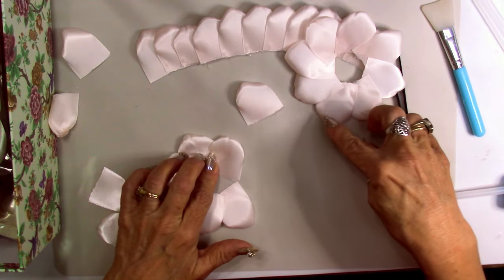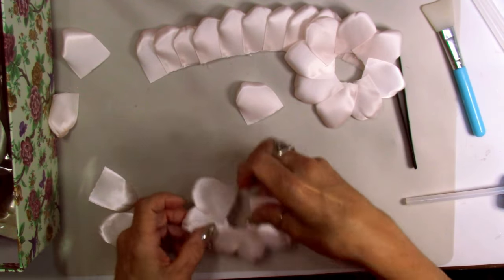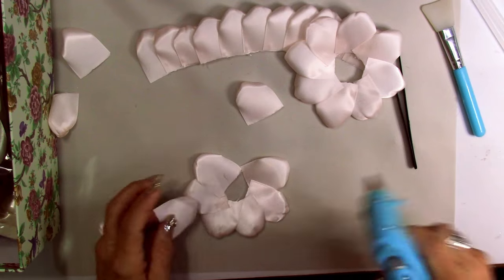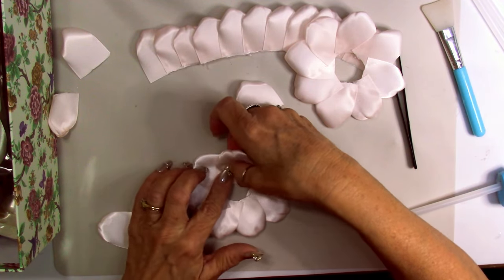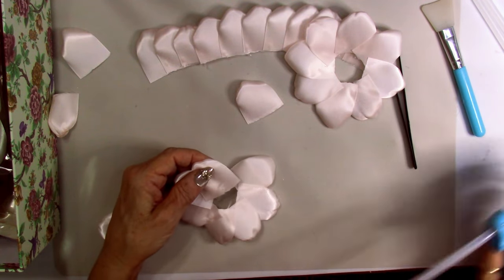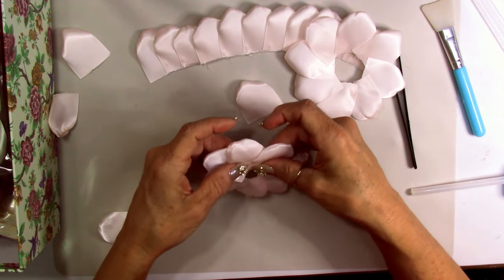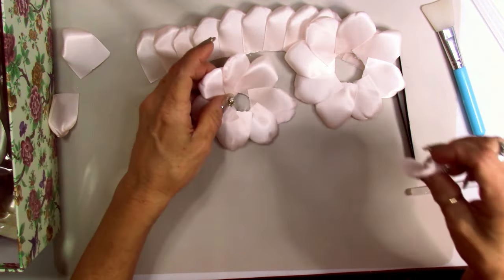So we had 8 on that one, 1, 2, 3, 4, 5, 6. I think this one's going to be about 7 petals. Yeah, that'll work. And we will glue these two together. You guys are just going to absolutely love these flowers, I'm telling you. You cannot go wrong with these.